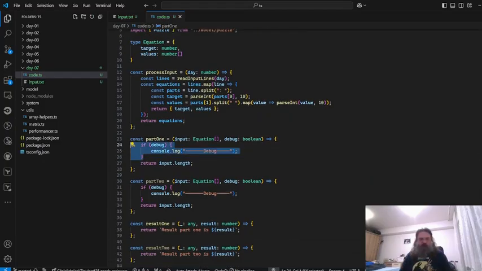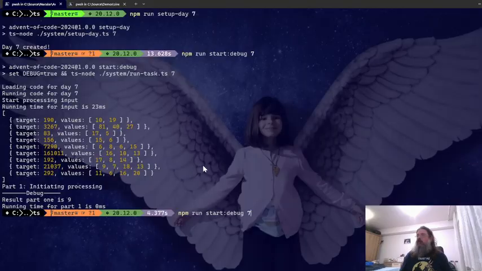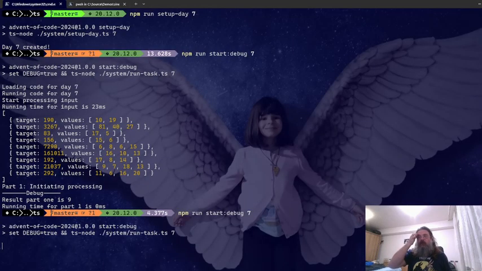By the way, I also have a method called log that we can use to write some output. Yeah, we need to import it. So this will only show if I'm debugging something.